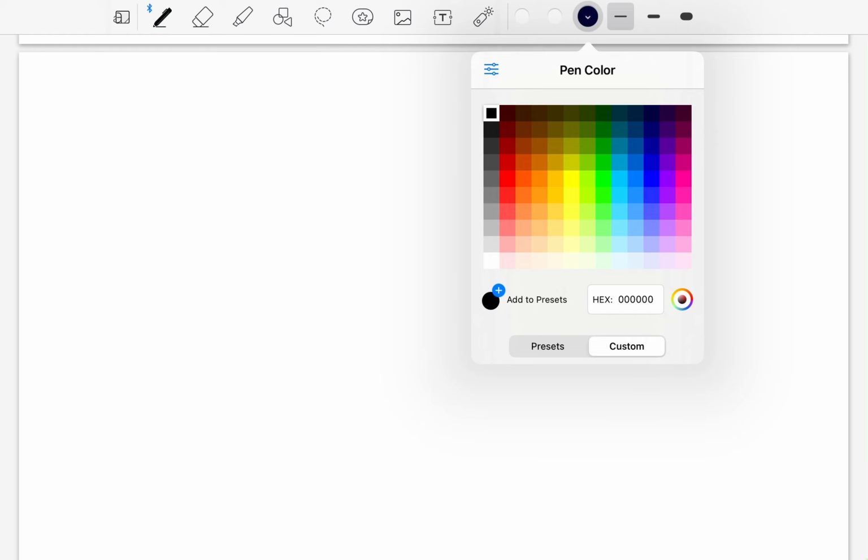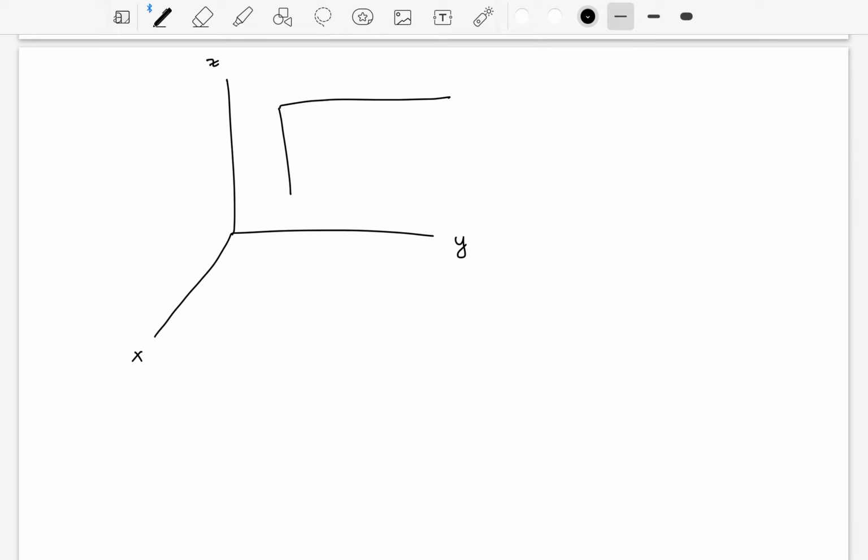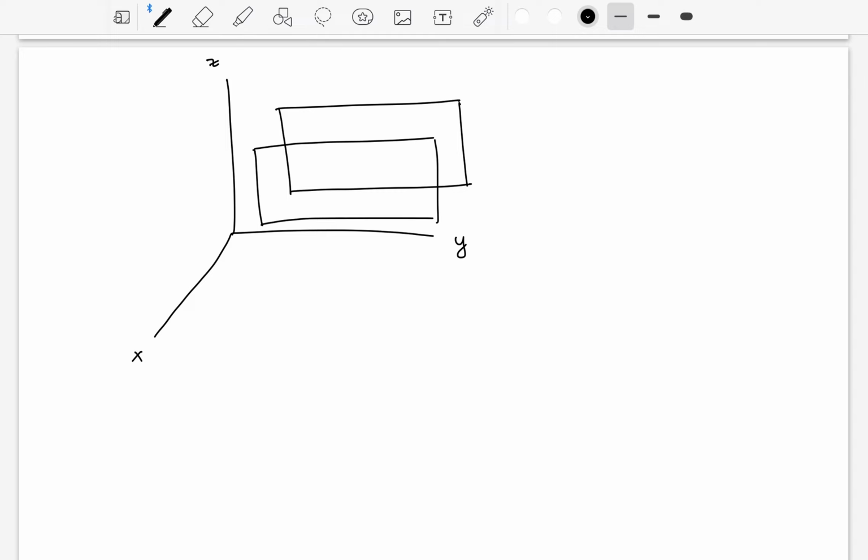So this is what I mean. This is x, this is y, this is z. I'm going to draw a little box first, and then I'll put the points, because otherwise I'll be lost. So this is what's going to happen. So I have here a little box, and then a little box. It doesn't have to be perfect, okay. And then I'm going to connect this so that it looks like a little box. And I'm going to assume that this is my point P, this is x1, y1, z1, and this is going to be Q.